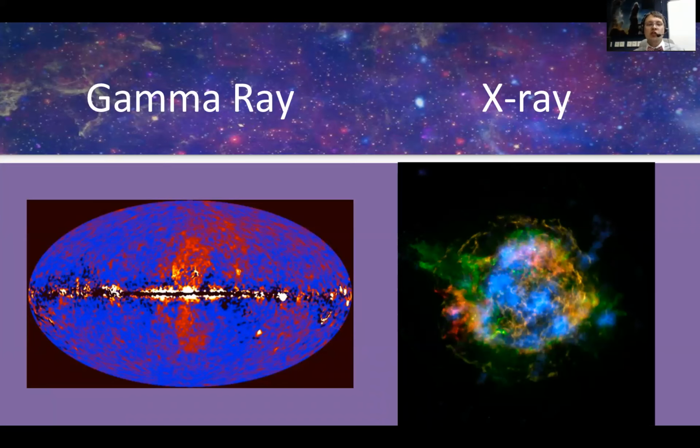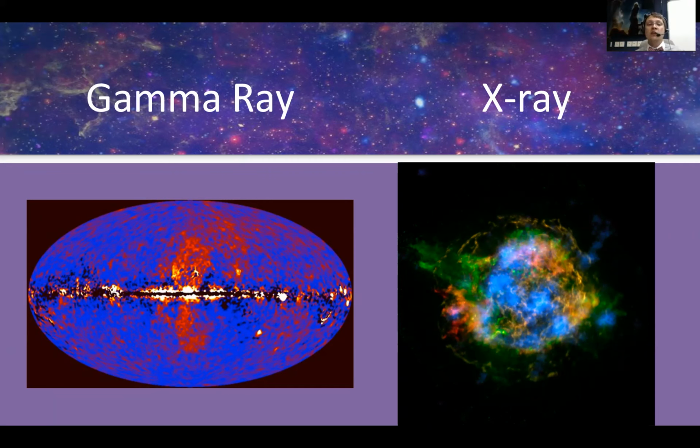But one of the interesting features on here are these red bubbles that are coming off the top and the bottom, coming out of the center of the Milky Way. That is actually stuff coming out of the supermassive black hole at the center of our galaxy. When the black hole fed on stuff in the past, not currently, some stuff was ejected that's very hot and giving off gamma ray radiation. So we're able to see where that stuff has come off in the past.